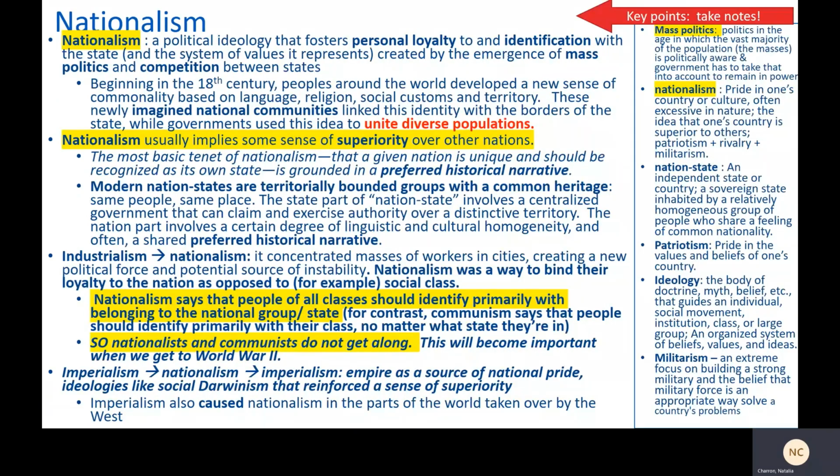For now, please pause the slide here and get this information in your notes, ideally summarized. Hopefully, you can take some of this information and depict it in drawings or in a concept map. Remember, the goal of notes is to get a lot of information condensed. So please pause here, take notes, and then press play again so we can look at nationalism as related to state formation.